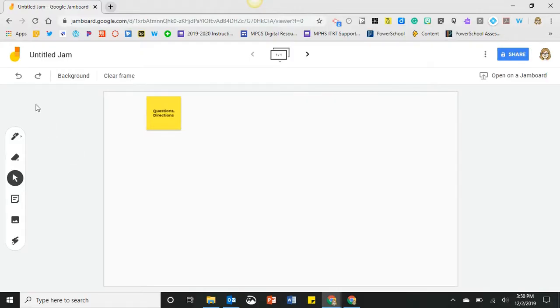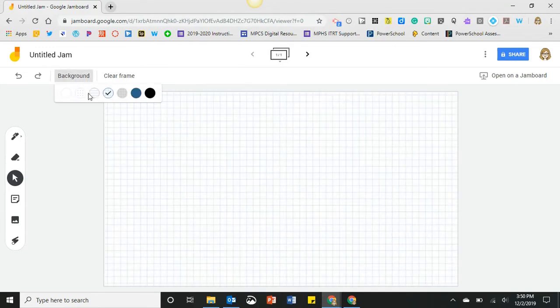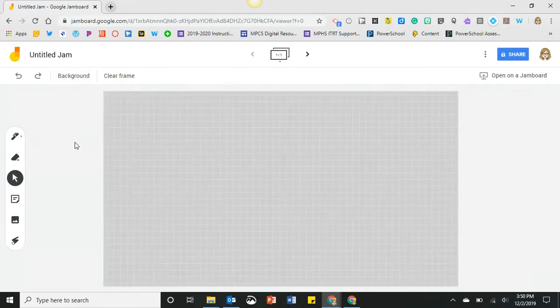But let me get back to the last couple of tools before I start talking about lesson ideas. Back on the web version at the top are the undo and redo buttons, plus where you can change the background, and a button to clear the whole frame. Now, math and science teachers, listen up here for a minute. There are two different graphing backgrounds that could allow students to draw points on a quadrant, graph a problem, and more.